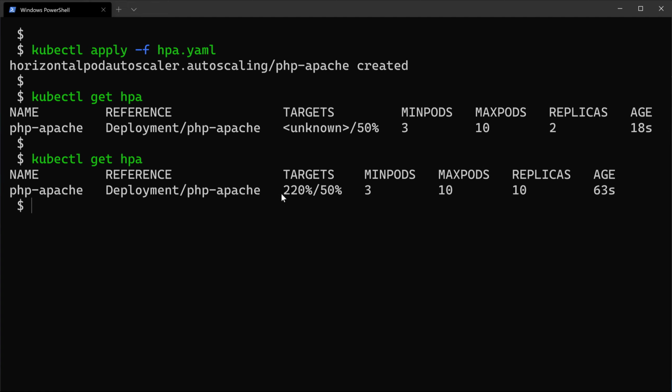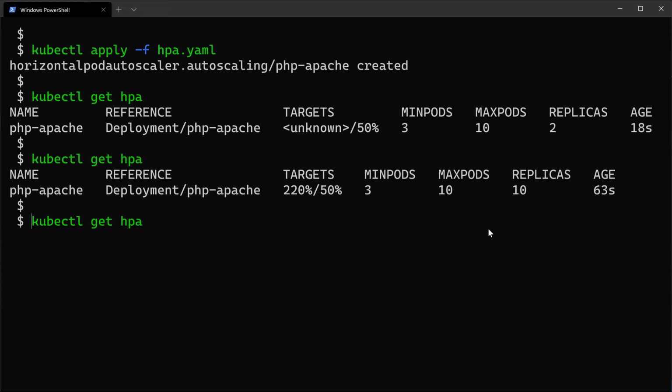So from here we see now the target is always 50%, but the actual consumption is 220. That's above the target. So the number of replicas was updated from 2 to 10. HPA made the decision to make that number of replicas 10.